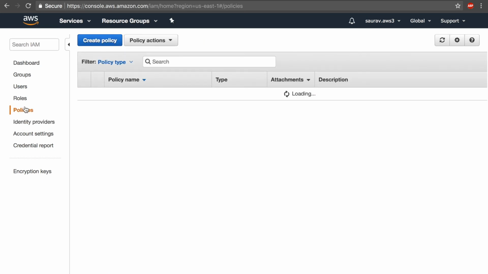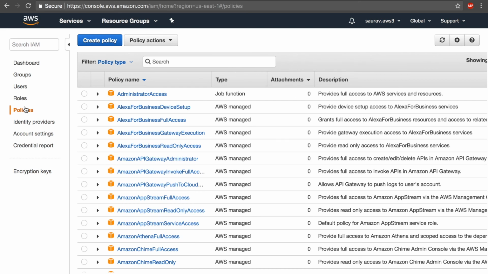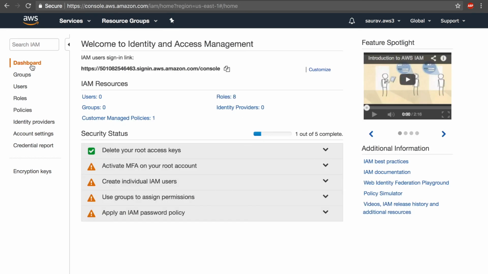So when you create users and groups, they are managed inside of AWS. But if you want to use identities that are outside of AWS to grant them access to AWS resources, you use identity providers. And identity providers can be external websites like Facebook, and it can also be Active Directory, right?